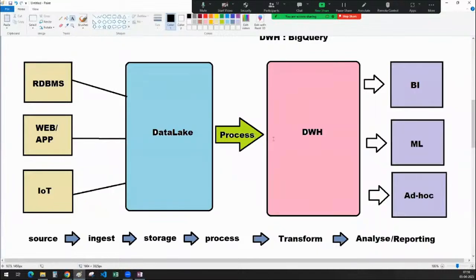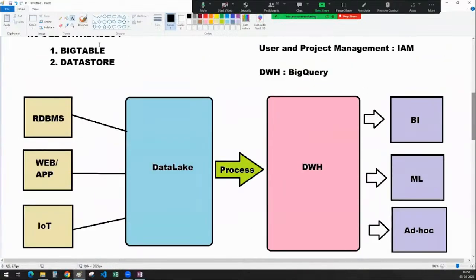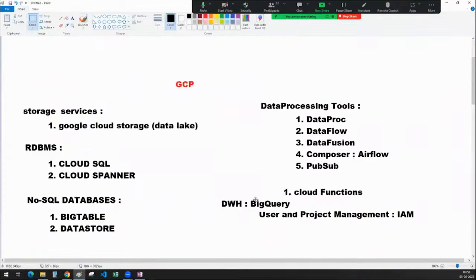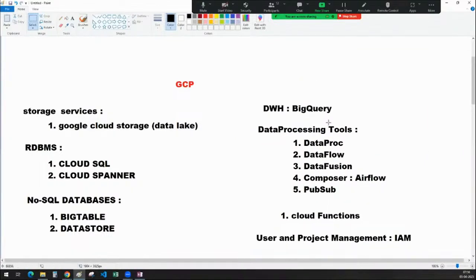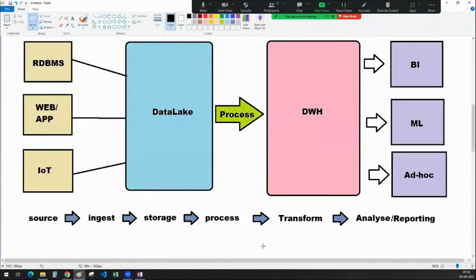BigQuery is a modern data warehouse. It acts as the data warehouse in GCP. So this is one more important thing that I forgot to mention earlier. This is a very important tool, comparatively. So this is all about the data warehouse.